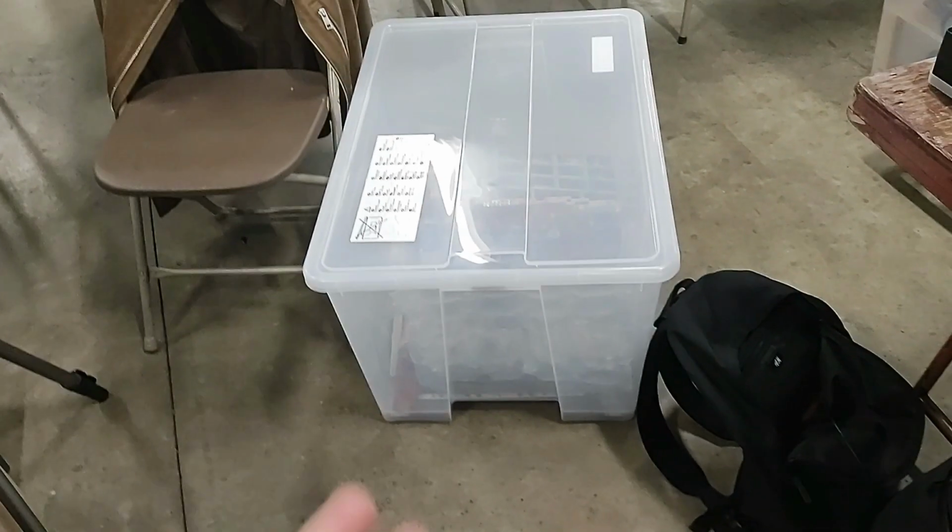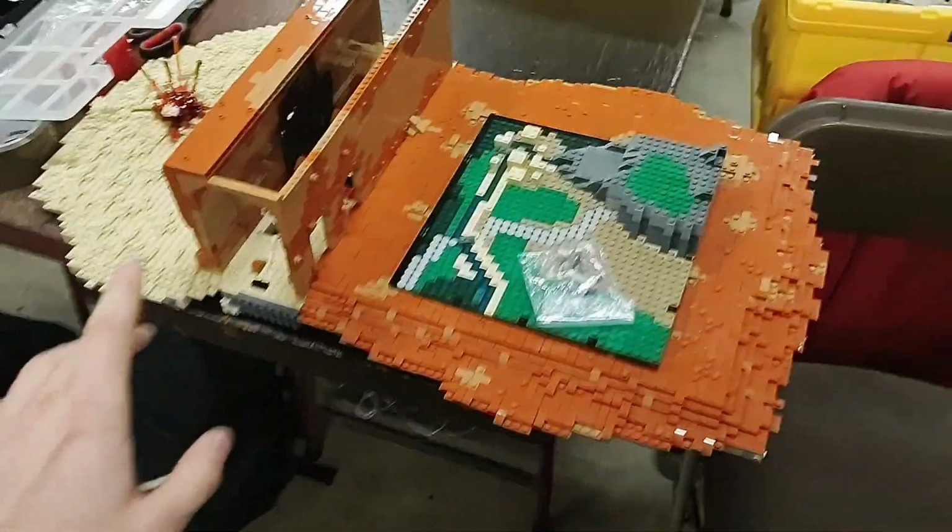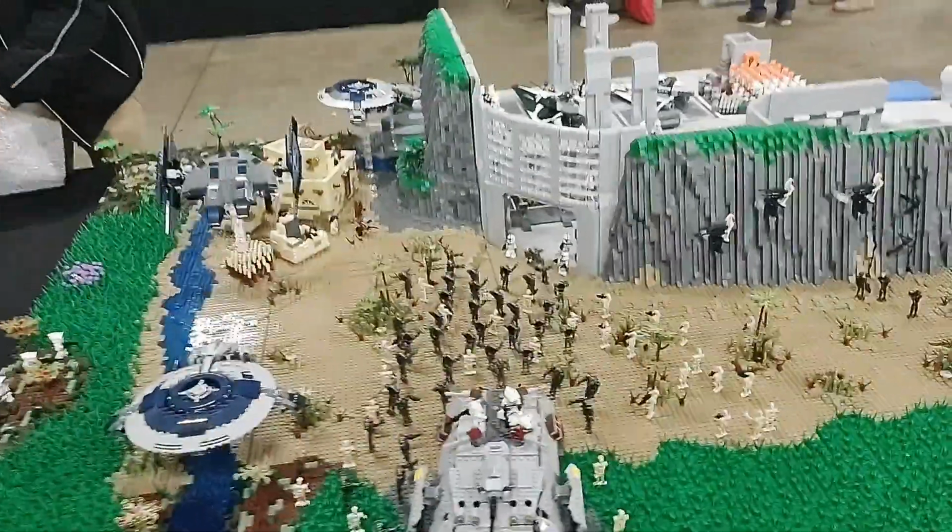Geonosis is already being pulled apart. The underside is over there and the top side is over here. So we'll get back to you guys when we have a bit more to show you guys.